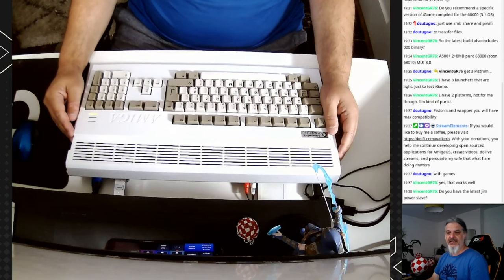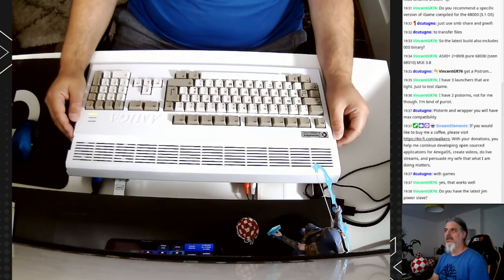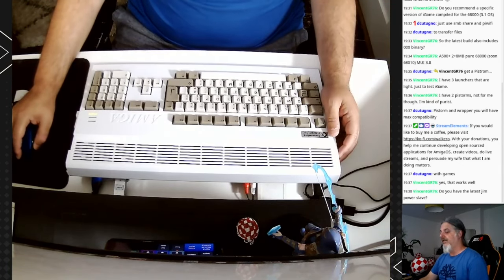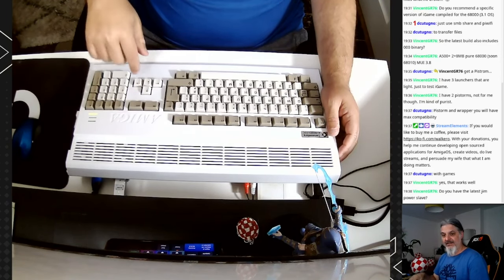Vincent says, do you have the latest Gym Power Slave? Yes, I think so. I did an update through the WSD load, but I can't be 100% sure. I have to check again. So, the fan is there.